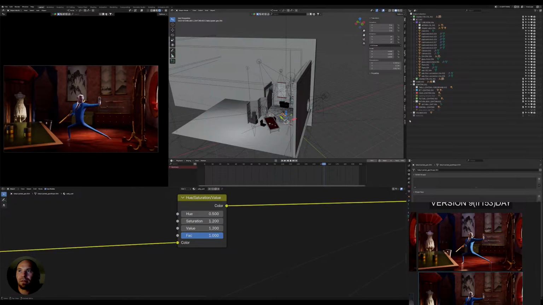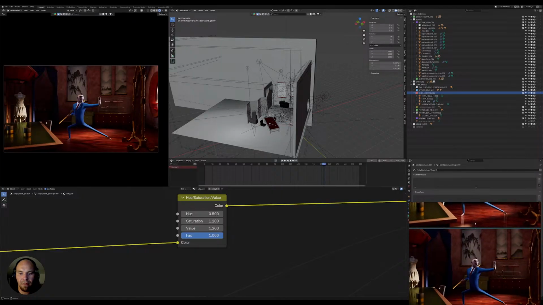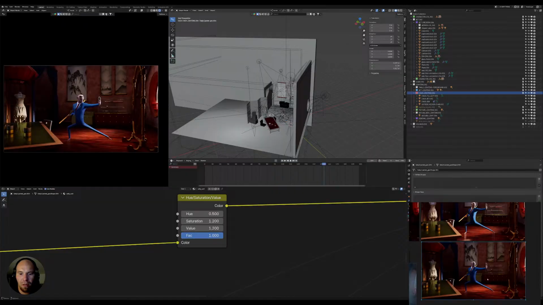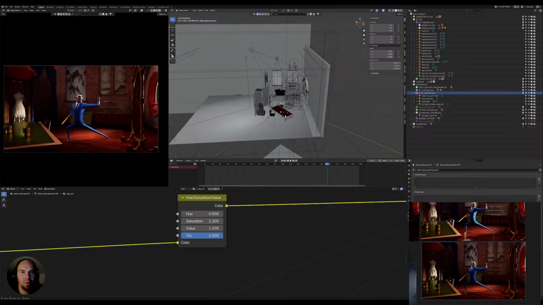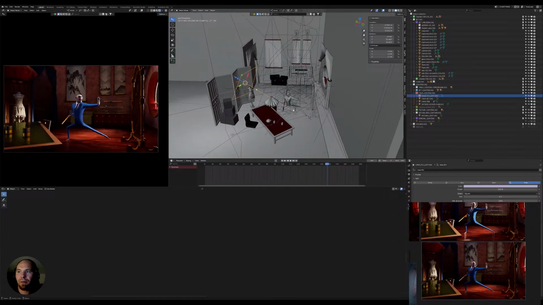We can add here this part. Now it seems a bit like he's... so here he feels a bit cold right now. So I added this rim here, this fill.